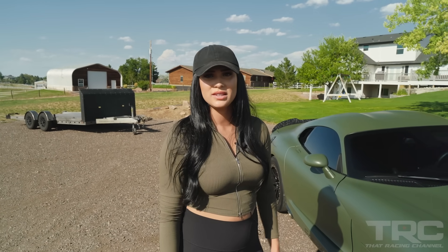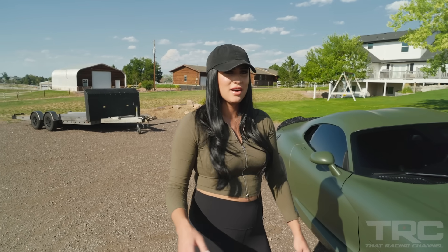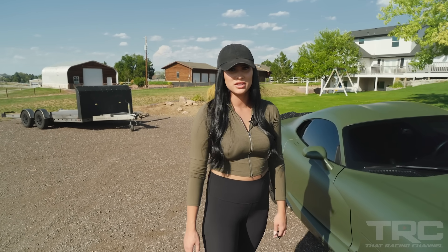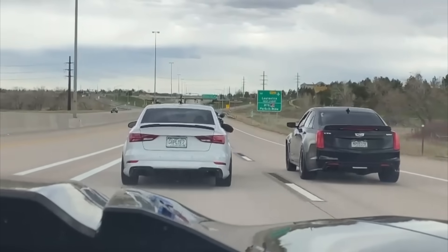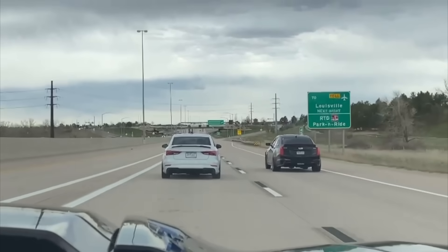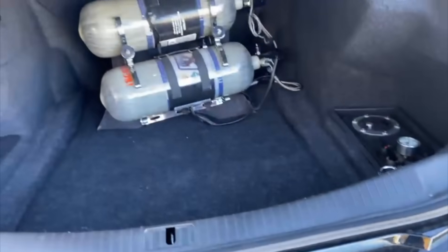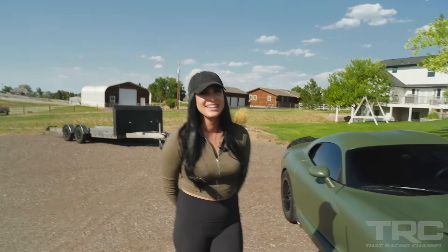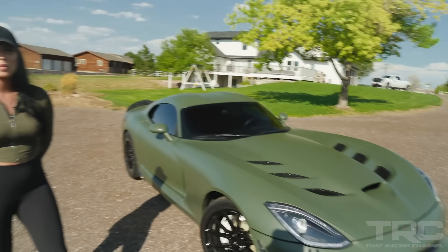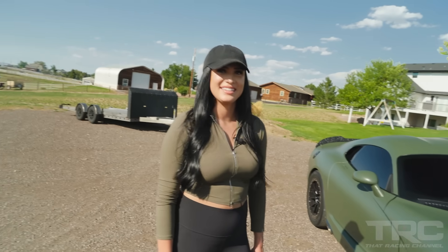The car I had before this was a 2016 Cadillac CTS-V. It was obviously rear wheel drive, it had a built engine with a 300 shot of nitrous, and I was all over the place. I love seeing that car around and it's awesome to see you move up into something way, way more powerful and way cooler — in my opinion, at least.